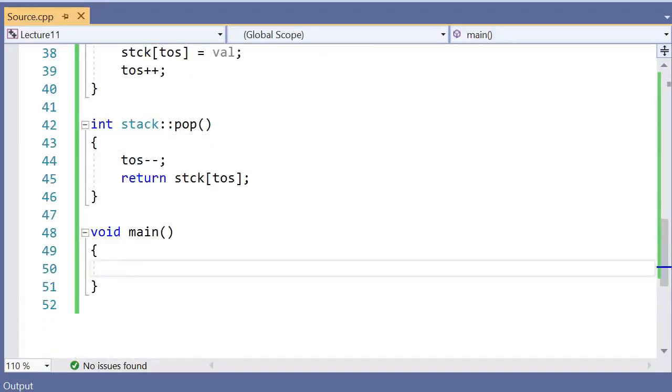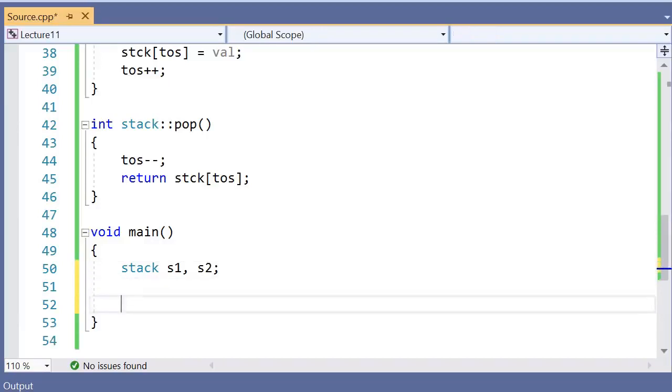And inside this main function, we'll create an object of this class stack. So we'll call it S1, and similarly I will create another object and I will call this S2. Now with the help of this object, we'll push certain values onto a stack.